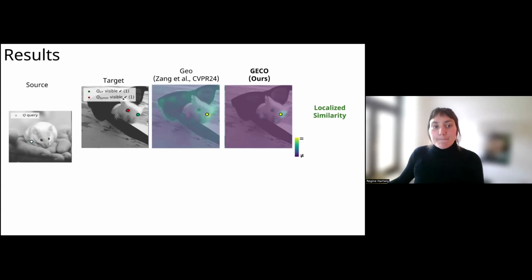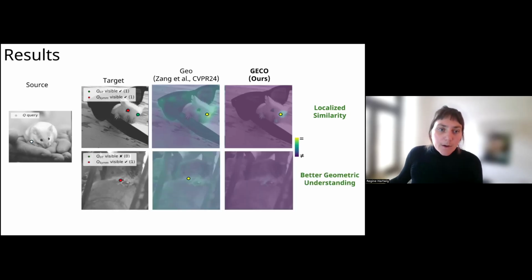In the second example, we have a query which is not visible anymore in the second view, and only the symmetric counterpart is visible. So we want low similarity on the whole image.